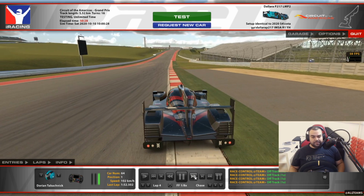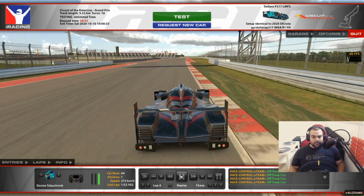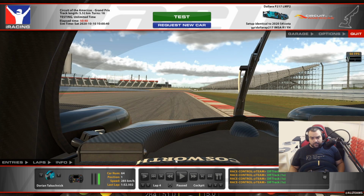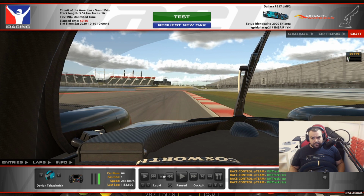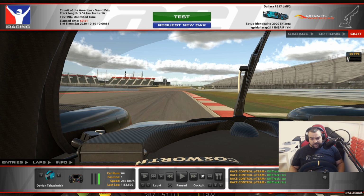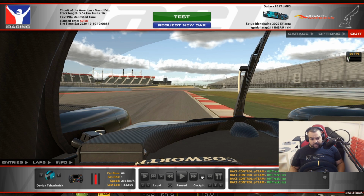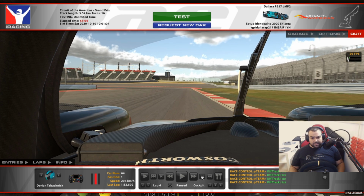Very long straight, very simple one. I'm going to show you the braking point. Staying on the right the whole way through. And I'm looking for the braking point right now. Let's go over to the cockpit view. And you have 2 white markers here, and you want to brake smack dab in the middle of them. Okay, so I'm going frame by frame, and you can see at this point I'm letting off the throttle. That means I'm starting to brake right in the middle of those 2 white markers, braking in a straight line.